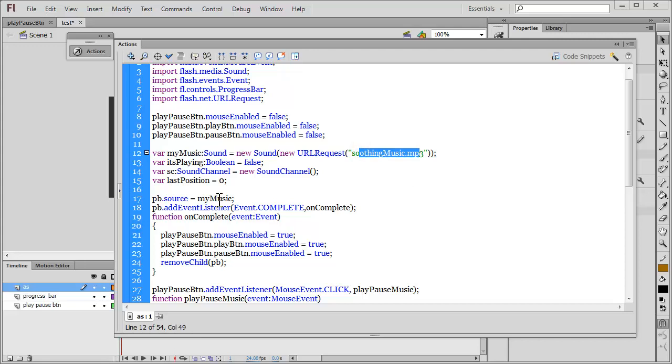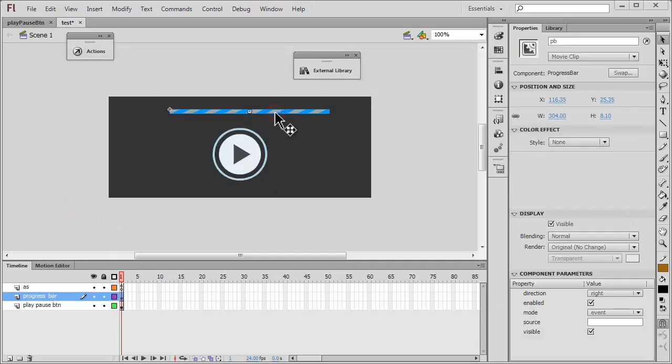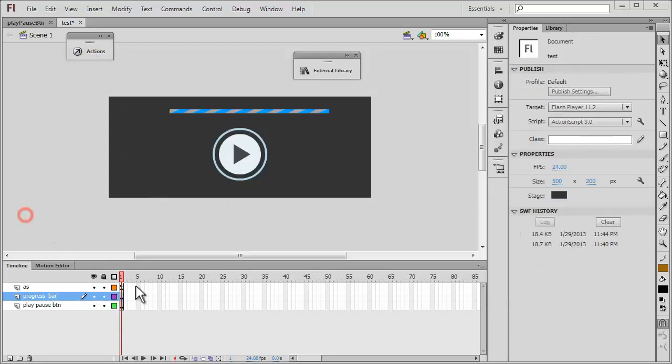So how does it actually grow? Even I don't know. It's set inside Flash. Flash knows what it does. It happens automatically. Just use the source property and tie it with the piece of music that you're pulling in externally, and the progress bar grows automatically. Isn't that fantastic? You don't need to code it out actually, like a preloader. Very, very cool. Okay, but just make sure that the progress bar component that you've pulled out from the components panel should have the mode set to event, which is also the default, right?